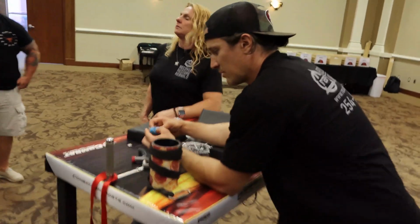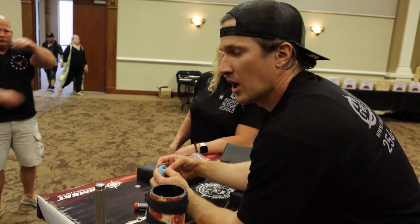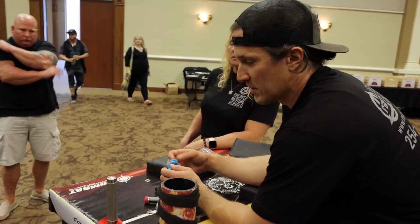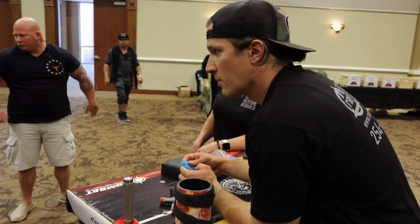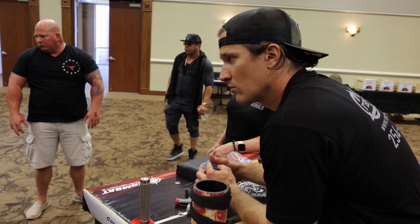What you did to build your hand strength, I might have missed it because I had to step out. Did you cover that already? Not specifically, but I do a ton of pronation work because pronation, go ahead. Okay, sorry. What do you rank pronation, supination, cupping? What do you rank them?